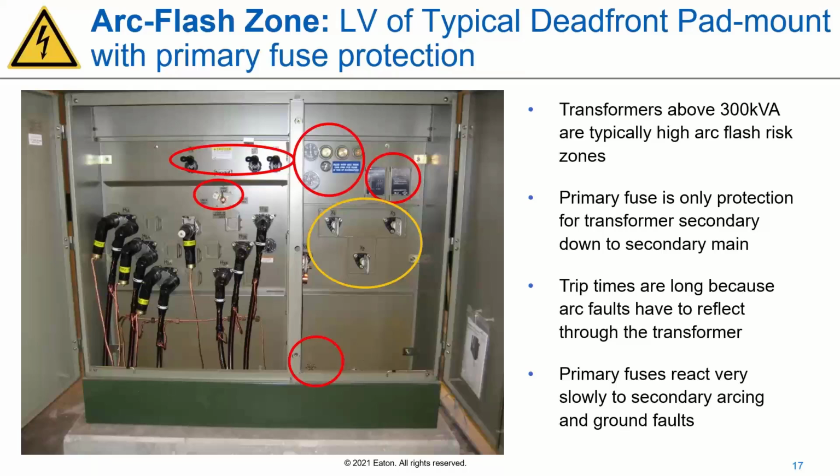But maybe you're not trying to get into the transformer. There could be cases where you're trying to get into the downstream piece of, let's say, service entrance switchgear. And if you're taking 50 calories out of the transformer secondary, you're also taking that same energy out of any of that low voltage gear downstream as well.